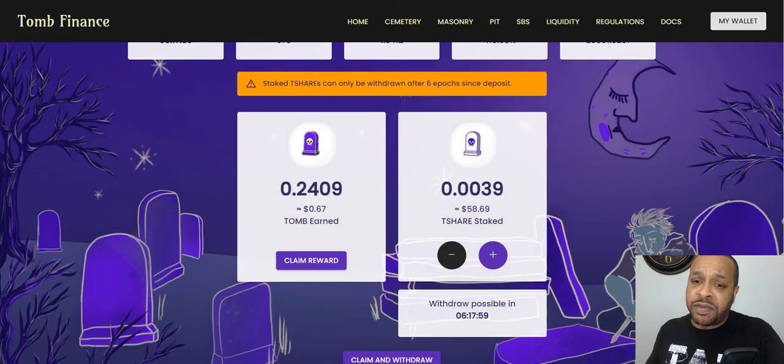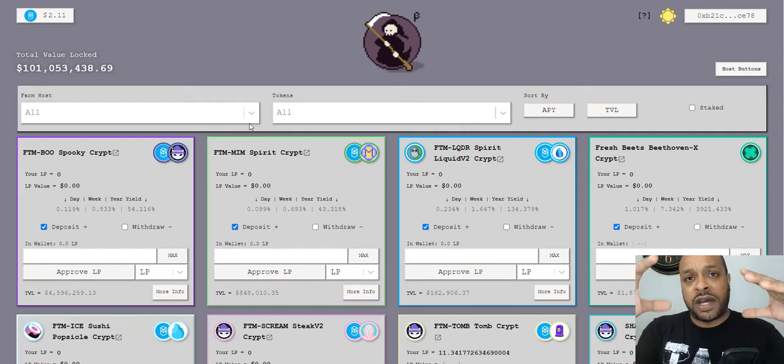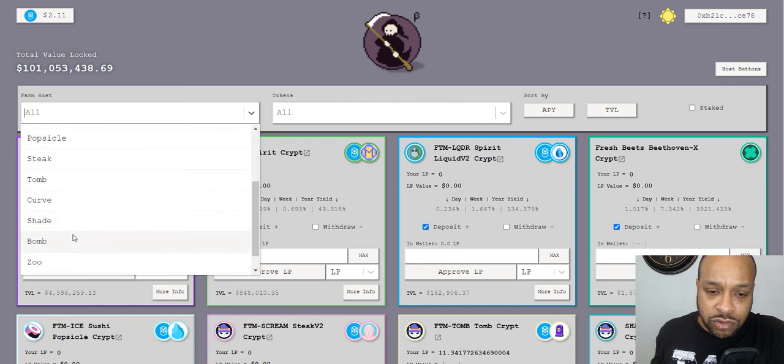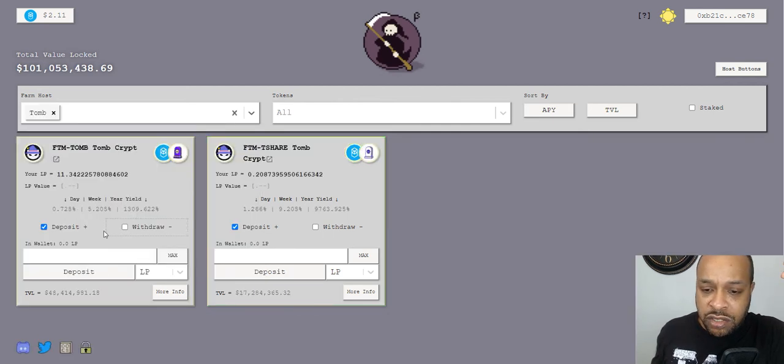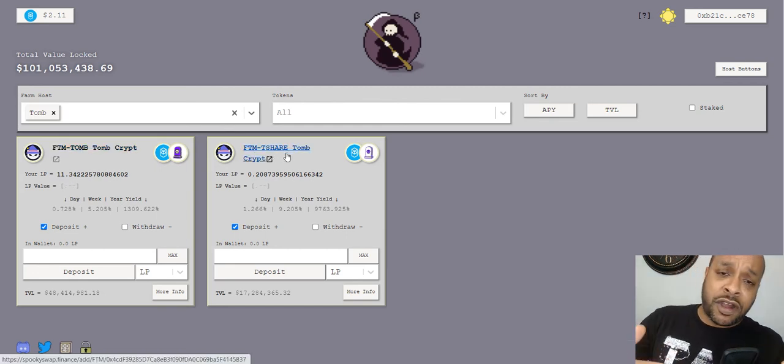Reaper. Yes, Reaper Farm. So Reaper is another straight up liquidity farm. You provide tokens to a liquidity farm. So I had to go to Spooky Swap and, well, I'll show you where I'm at with it. I did it with Tomb. So I did two Tombs. One with FTM in Tomb, and another with FTM in T-share, which is separate from my farm on Tomb.Finance.